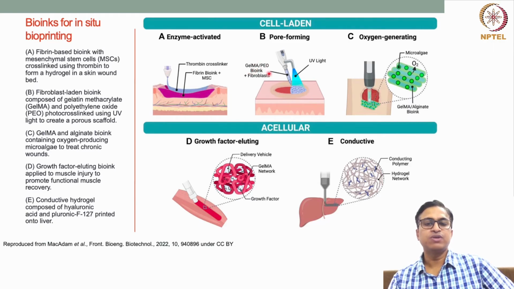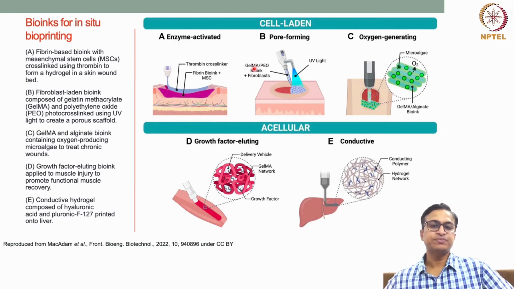and where it loads one type of cells, suppose for skin, so fibroblasts maybe. And then we know this, we have already discussed this. GelMA is a photosensitive material, so we also add some photoinitiator, and whenever we switch on light, the photoinitiator will get activated and the GelMA will get cross-linked because of the presence of the methacrylate group. So it's a photosensitive material.